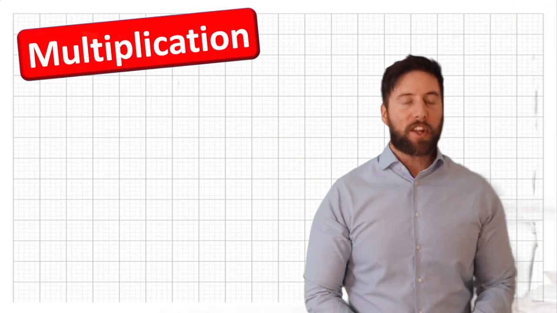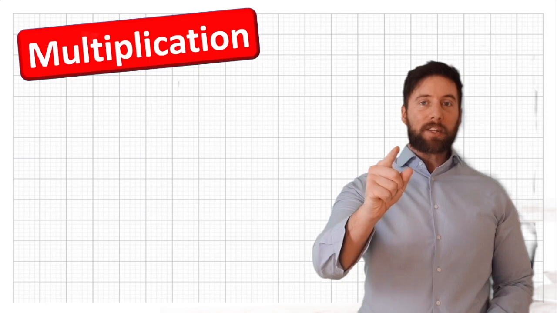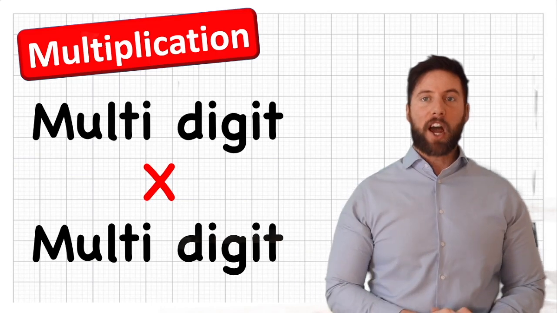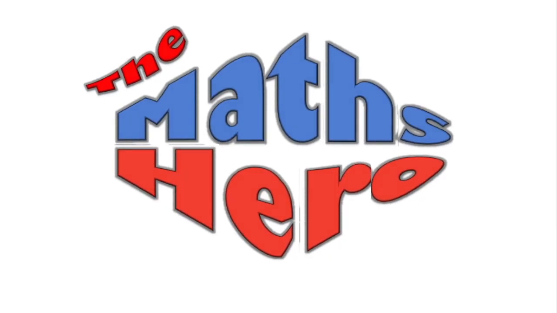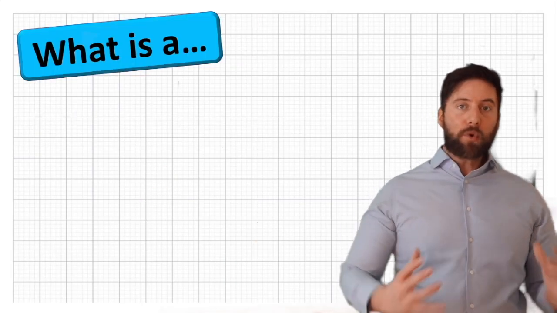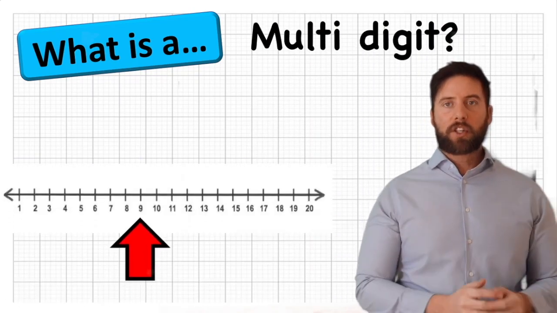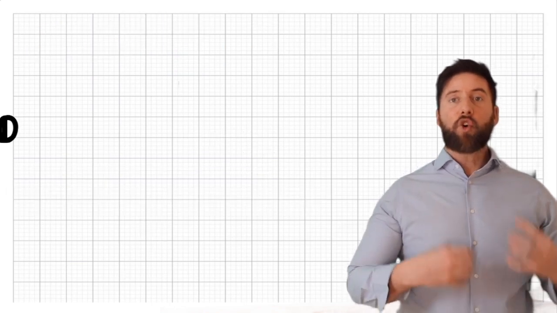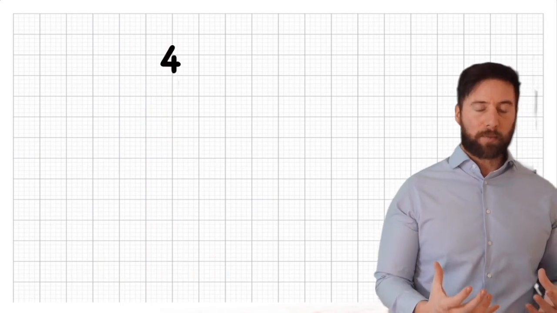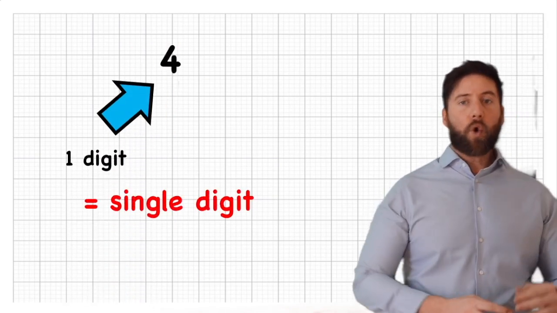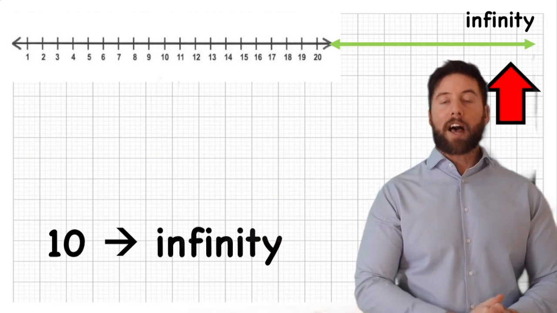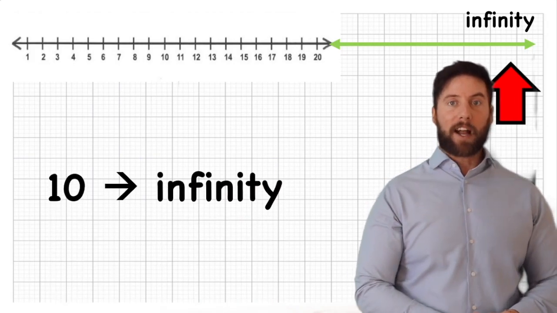Welcome back. Today we are looking at multi-digit multiplication — a multiple digit multiplied by a multiple digit. A multi-digit is any number greater than nine, so for example 10, 11, 53 — these are all multi-digit because they have more than one digit. The number four is just a single digit. We can go all the way from 10 to infinity and they will all be multi-digit numbers because they have multiple digits along the place value chart.